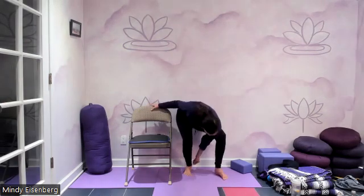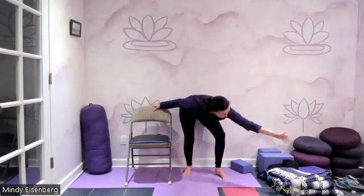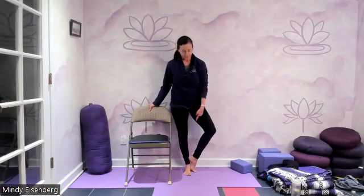I see a little string here. We'll get that out of the way. So toes down, heel into ankle, ankle pressing into foot.